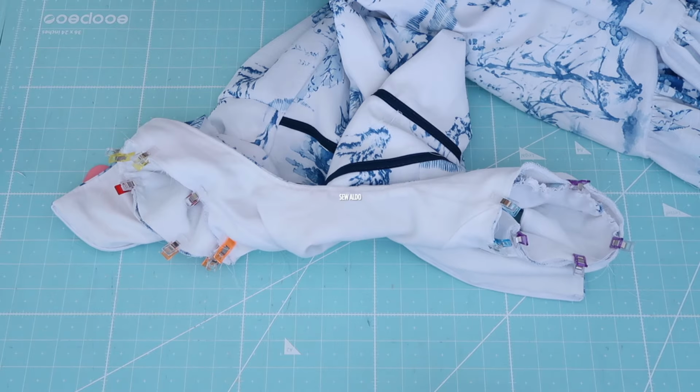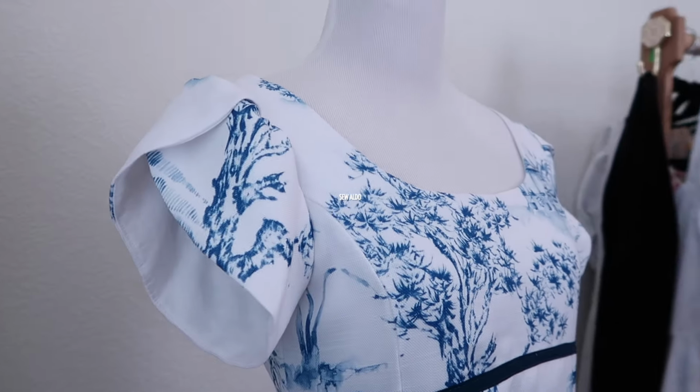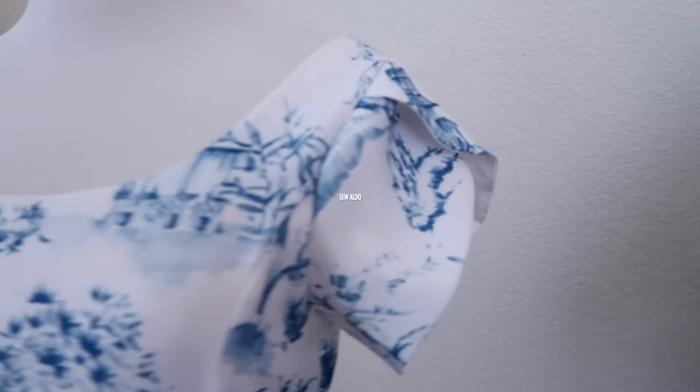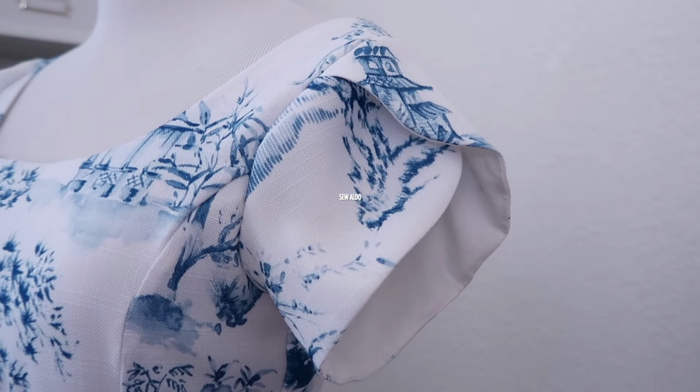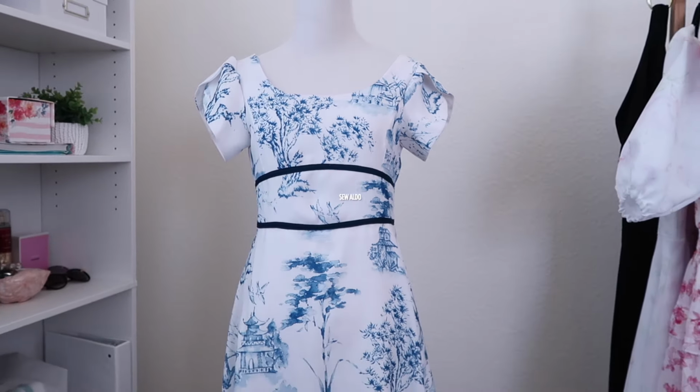After I stitched the sleeves, this is the result. I actually really like the dress and the sleeves are so cute. On the mannequin, it looks so pretty and perfect, but the moment I tried it on, the sleeves are way too big and it's just not sitting right on my shoulders.